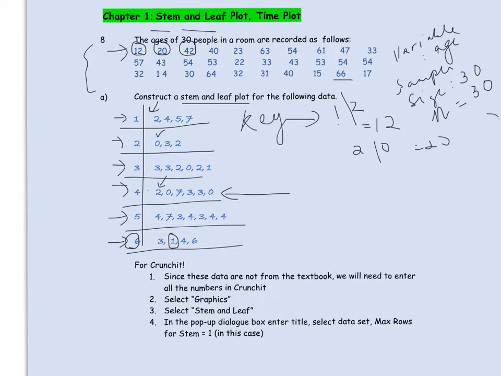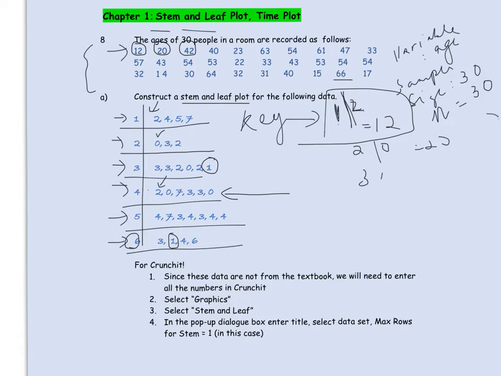This is called the key. So when someone looks at your stem and leaf plot, you don't want them to be confused about what exactly the plot means. So just put a little example which shows a stem and a leaf. 1 is the stem, the leaf is 2, so separate the 2 with a vertical line. So 1 with a vertical line in between and a 2 is really equal to 12. So the number here, for example, represents 3 and the 1, which is 31.